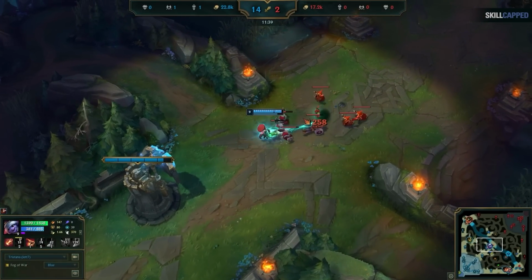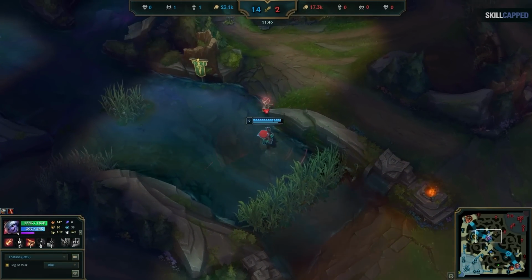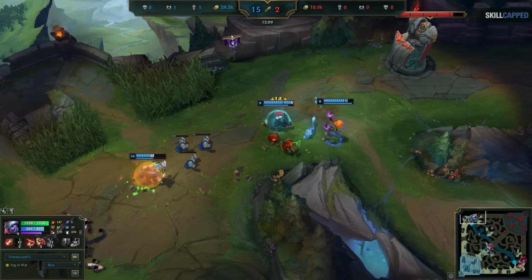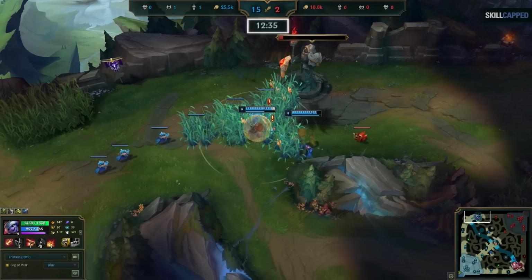Once we're back in lane, you know the game plan now, push into roaming with our bigger timing window. This time, that roam goes top lane. And oh, what's this, a full health tower with all turret plates? Well, no worries, Tristana and a Rift Herald deal with that in less than 20 seconds.